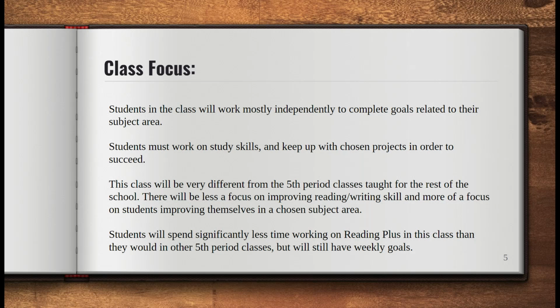Class focus. Students in the class will work mostly independently to complete goals related to their subject area. Students must work on study skills and keep up with chosen projects in order to succeed. This class will be very different in some ways from the 5th period classes taught for the rest of the school. There'll be less of a focus on improving reading and writing skill and more of a focus on students improving themselves in a chosen subject area.